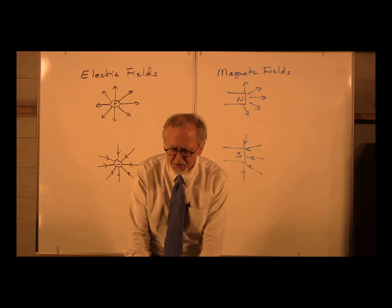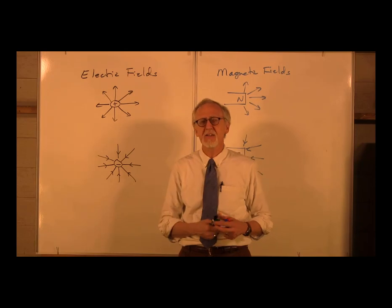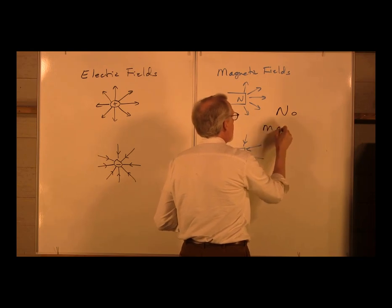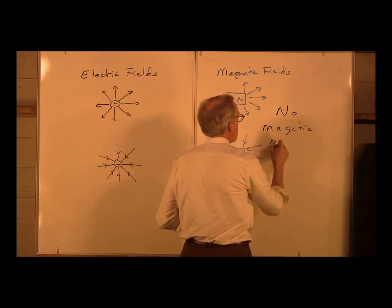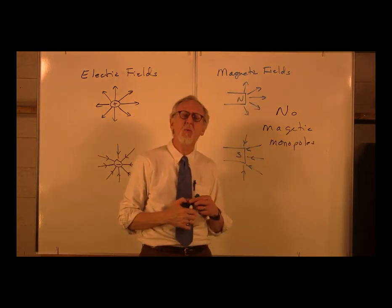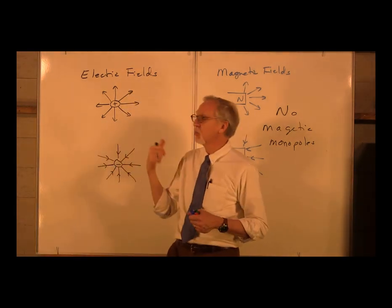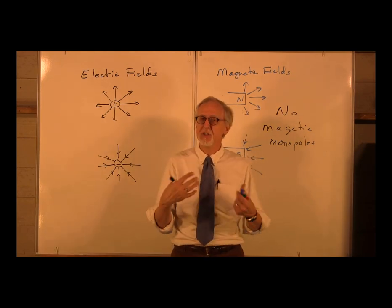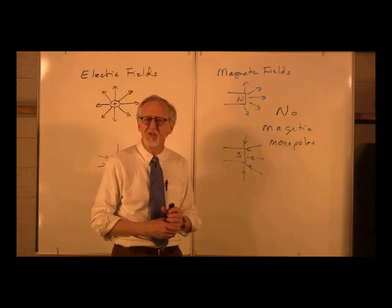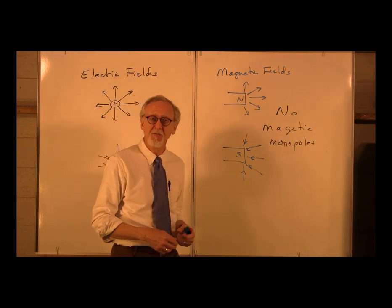As far as we know, there are no particles with just a north pole or just a south pole. As far as we know, there are no magnetic monopoles. Why is that the case? Why are there no particles that just have a north pole or just a south pole? Like we have protons, which are just positive particles, electrons, which are just negative particles. Why don't we have something similar with the magnetic field? That's a very interesting question, and physicists are still kind of working on that. Maybe you will solve that if you decide to go into more advanced physics.